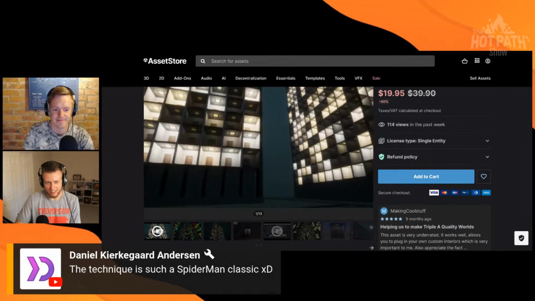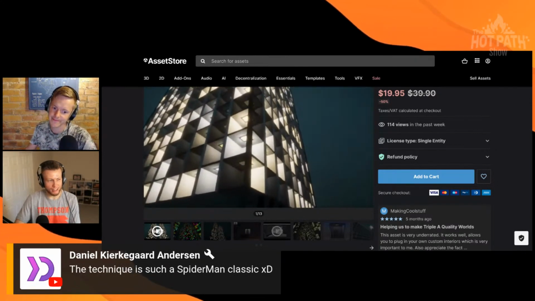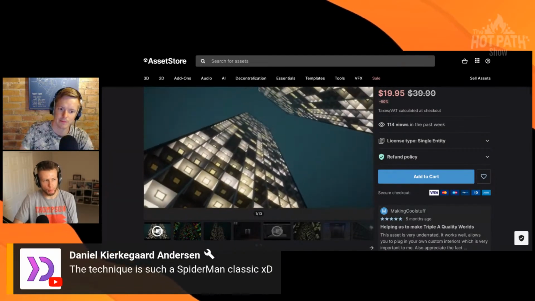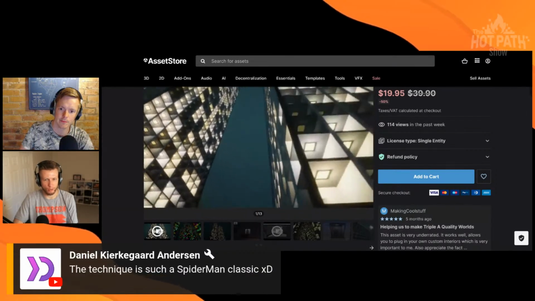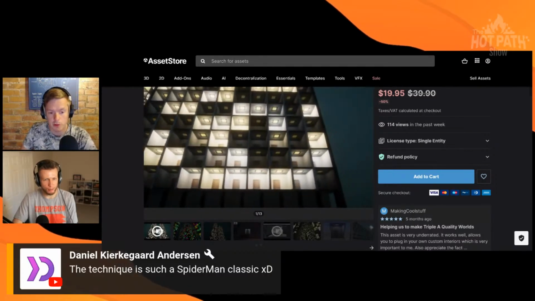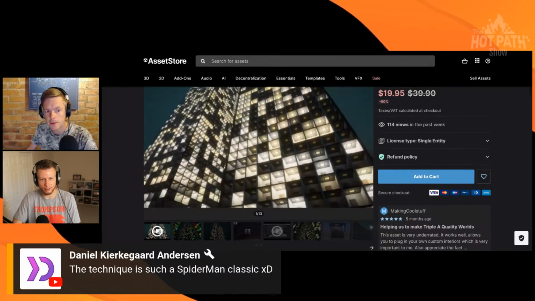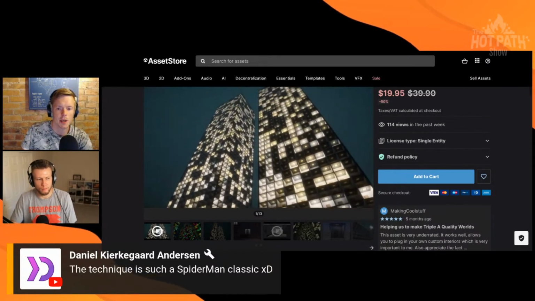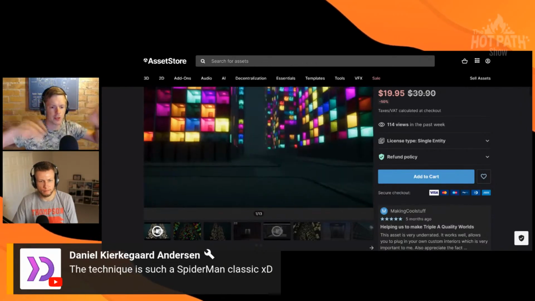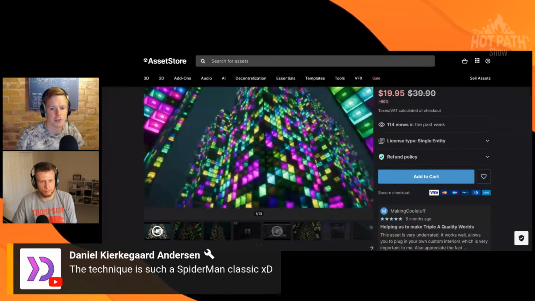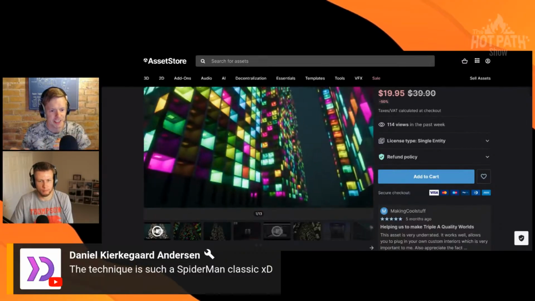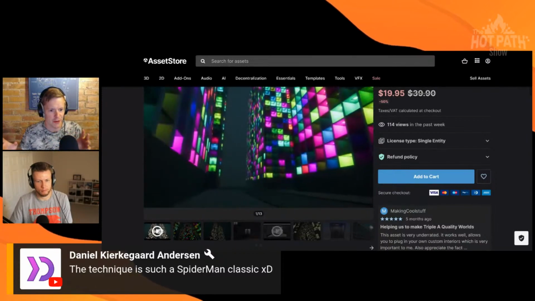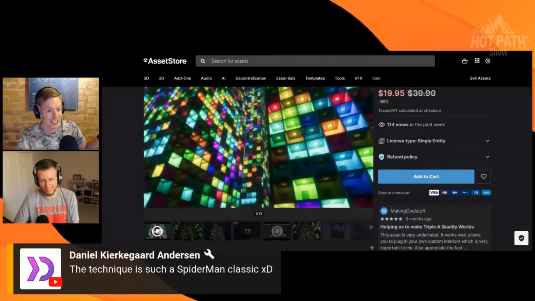Danny says this technique is such a Spider-Man classic. And actually, I think in one of the newer Spider-Man games, they use a proper ray tracer. It's a little bit more complex. You can actually have people walking around inside these kind of fake rooms, if I remember correctly. They are projecting a few quads in a way that you can make basic shapes into it. But the more you put shapes and features into the interior, the more you're recreating halfway a 3D engine inside of a shader instead.